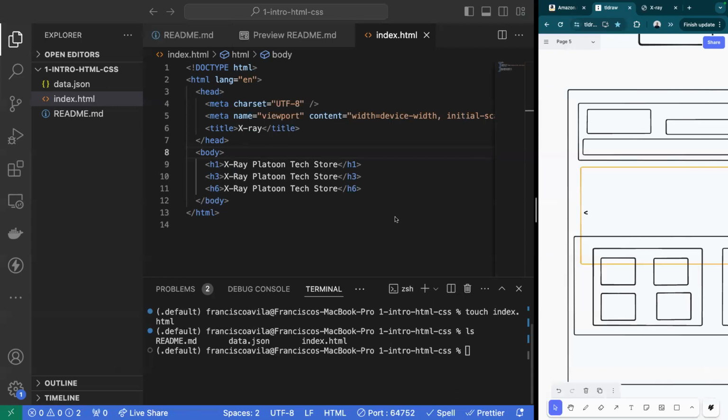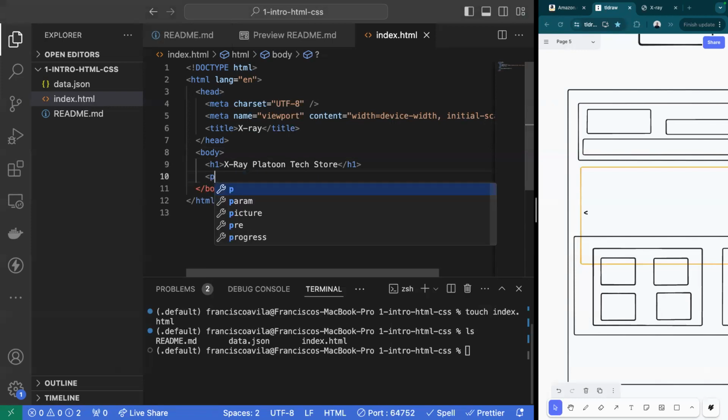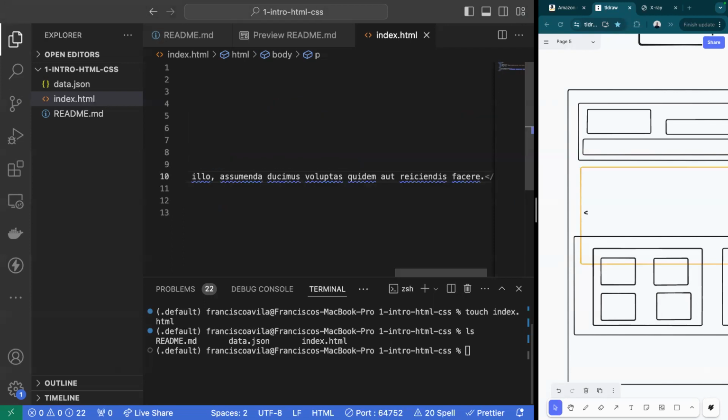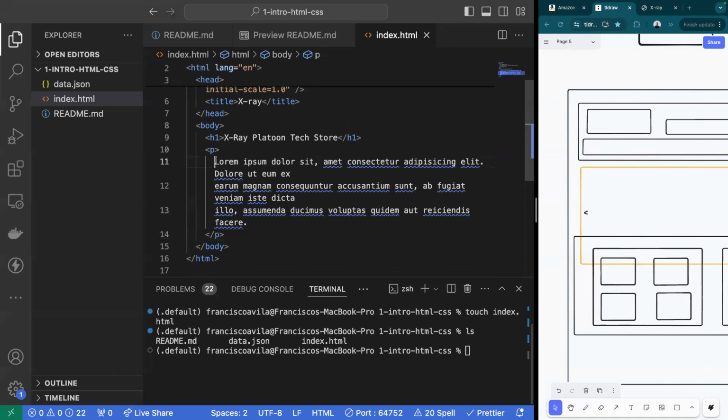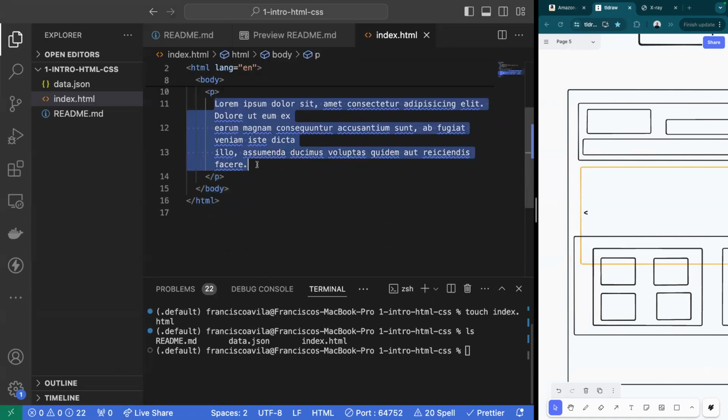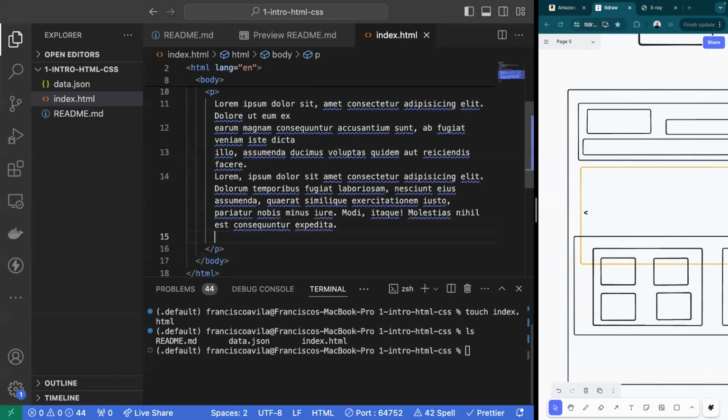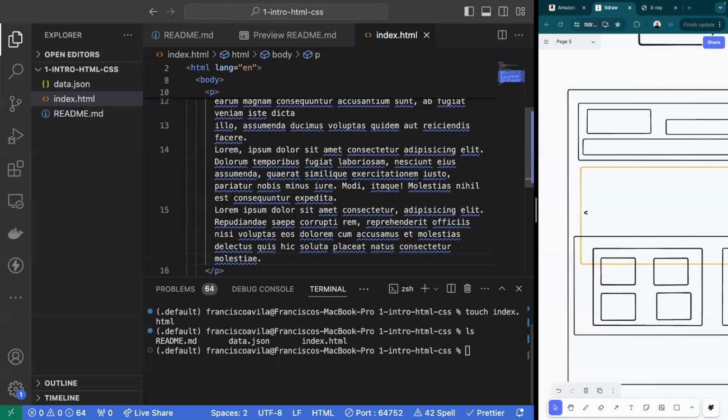The next thing we're going to cover is our paragraph tags. Inside of my paragraph tag, I can have any sort of text. A shortcut for writing random text inside of VS Code: if you type in lorem ipsum, it will provide a bunch of random text. I think it's in Latin. I'm not sure if it actually says something, but you could keep typing it over and over again.